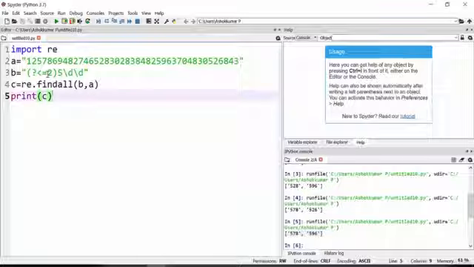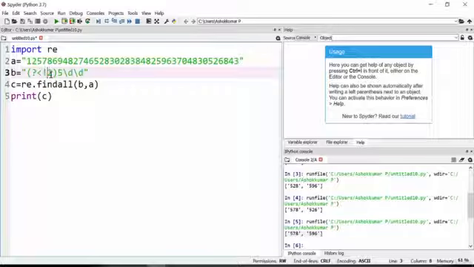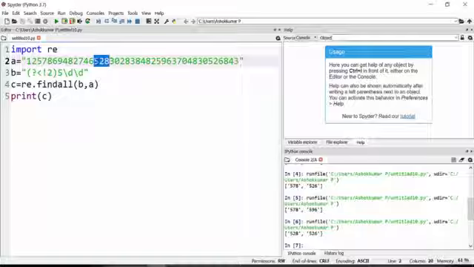Similarly, there is a negative look behind. So instead of equal to, if you replace this with an exclamation mark, then it will match only when 2 is not present in the immediate left hand side. So let me run this code and you can see 5 to 8. Okay, so this is a match and you can see 2 is not present in the immediate left hand side. So it is getting caught in this find all.